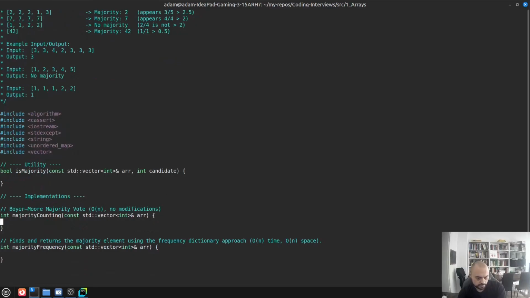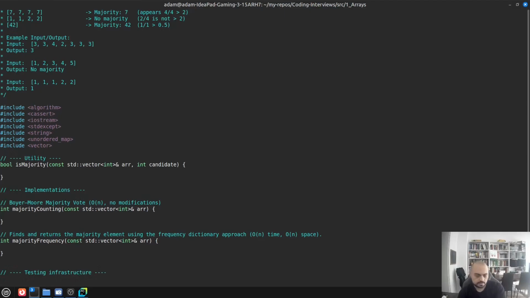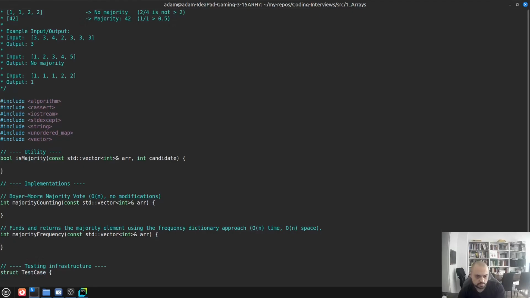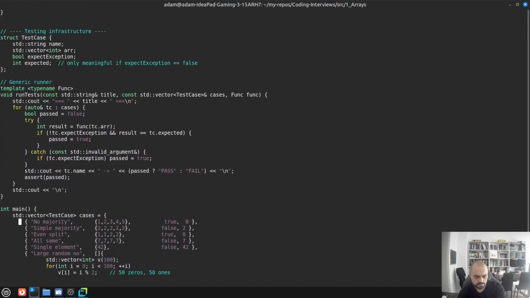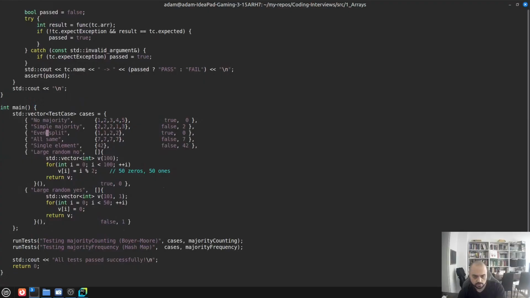So we will do 2 approaches. One is majority counting using the Boyer-Moore algorithm, which is quite famous and quite efficient. The second uses standard dictionaries, or unordered maps as they are called in C++. The second is maybe not more clear, but easier to understand. Still, it's good to know that there are algorithms which can help with this problem and are quite fast. Everything else below are just test functions and helpers. We will have all those cases that we mentioned in the tests, and for both of the implementations, we will call all those test cases.